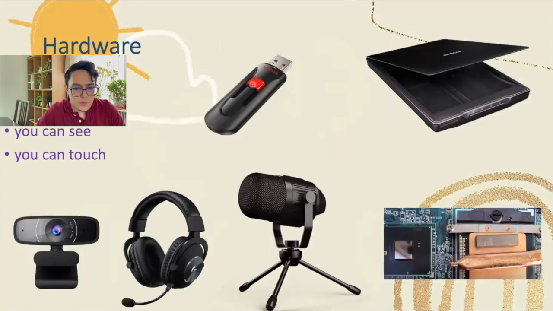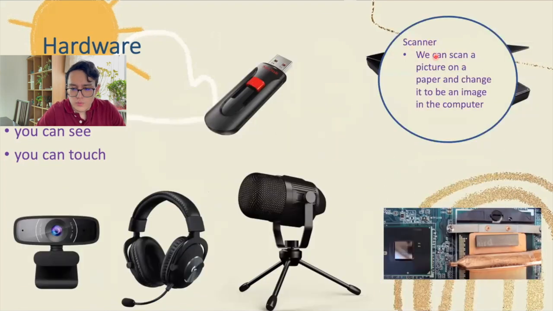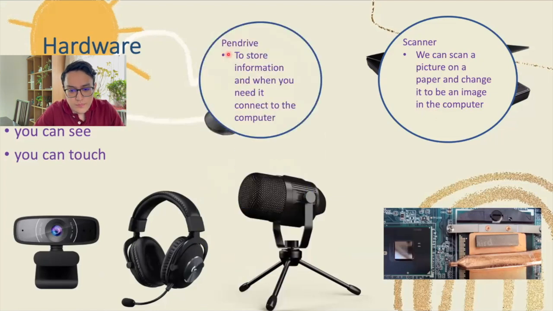Let's continue. Hardware, more hardware. A scanner. We can scan a picture on a paper and change it to be an image in the computer. Wow! So if you have a paper, you can get it as an image and put it inside your computer. So you can open it in your monitor screen.